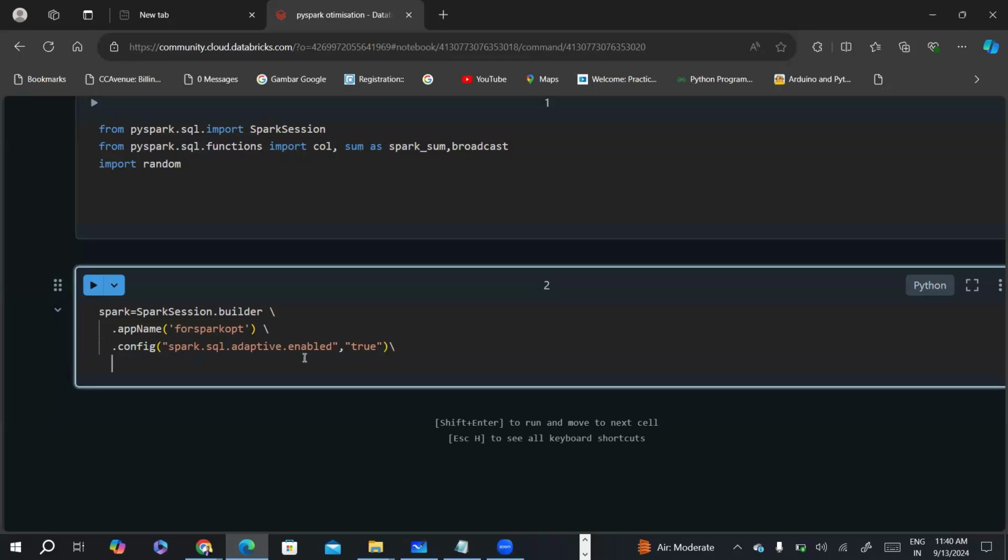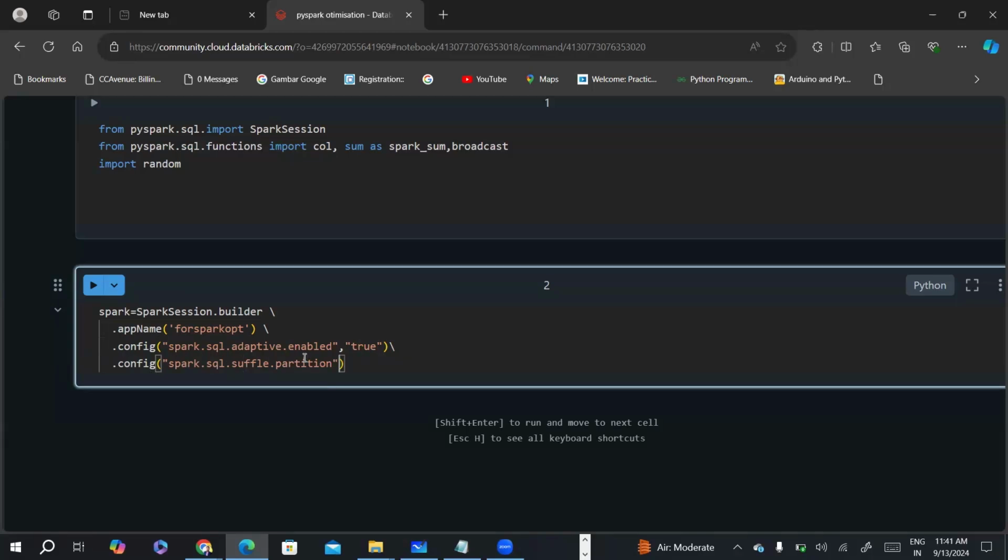You can config some shuffle: spark.sql.shuffle.partitions.